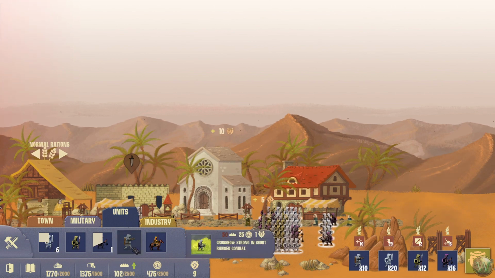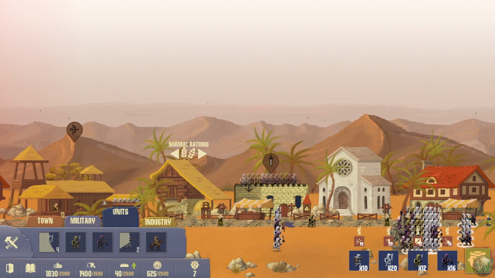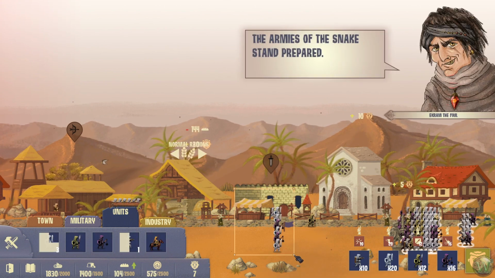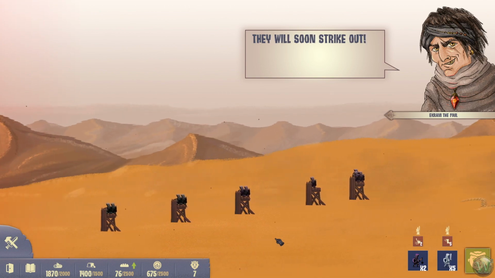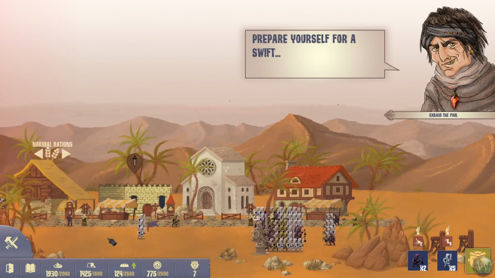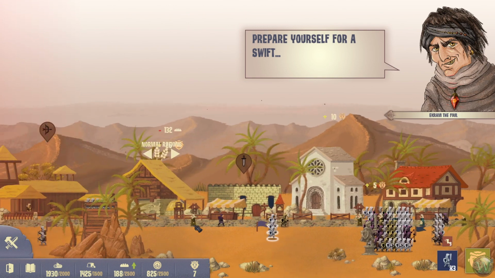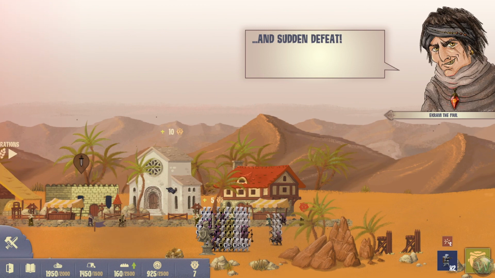A message from Ikram the Foul has arrived, sire. The armies of the snake stand prepared. They will soon strike out. Prepare yourself for a swift and sudden defeat. Okay.